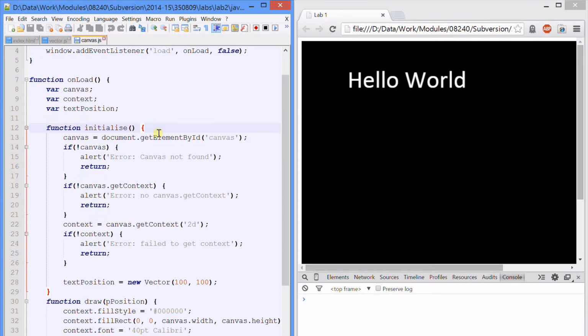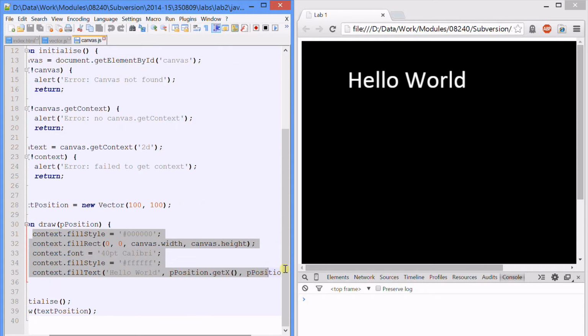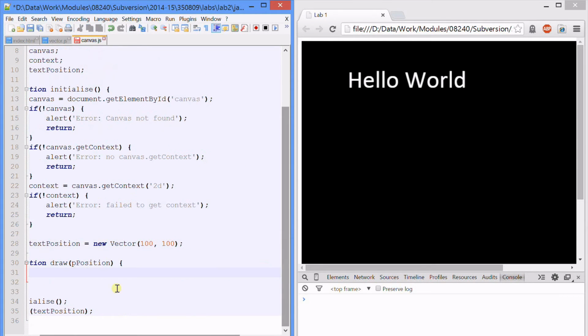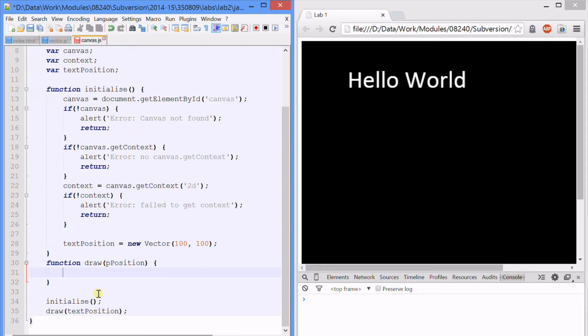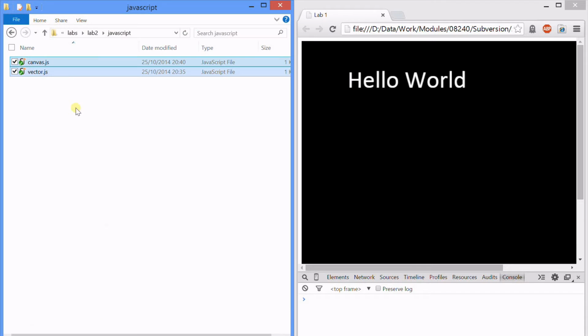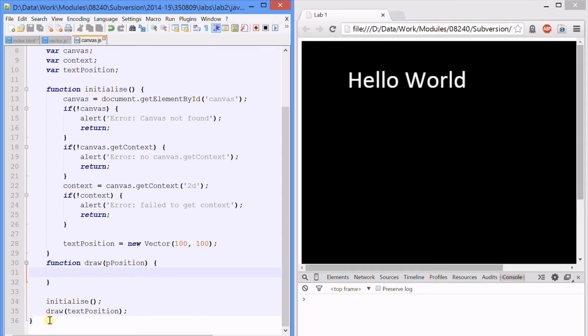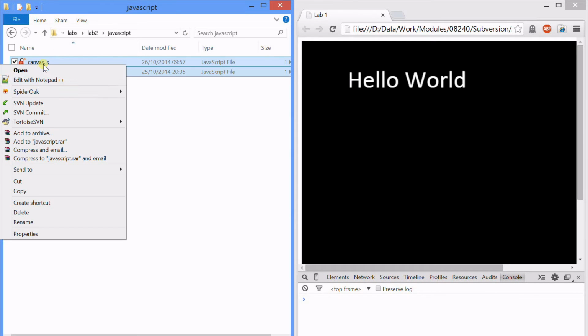Right, going into our canvas file, we're not going to want to draw the same thing anymore, so we're going to get rid of that so we can have some new draw things going on. I'm just going to update that on SVN as well, so commit that change.